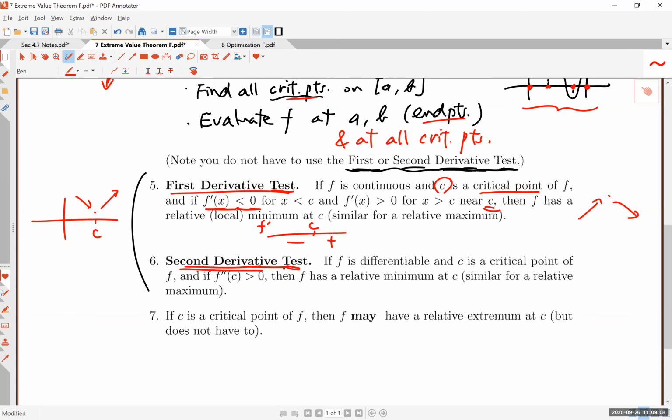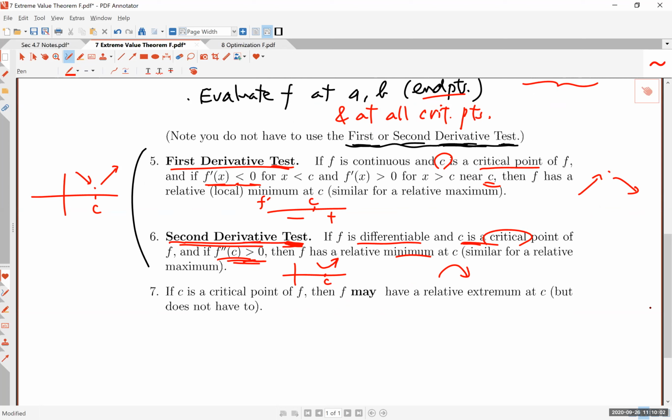The second derivative test is about the second derivative, but it's not about the concavity. Some people think the second derivative test is about concavity. No, it is not quite. It's still about finding local maxima or minima. If f is differentiable and C is a critical point, same setting, and the second derivative is positive at this point, what does it mean? That means the first derivative is 0 because it's a critical point, and the second derivative is positive. The second derivative positive means it's concave up like this, so this has to be a relative minimum. If the second derivative is negative, likewise, then it represents a local maximum. That's called the second derivative test.